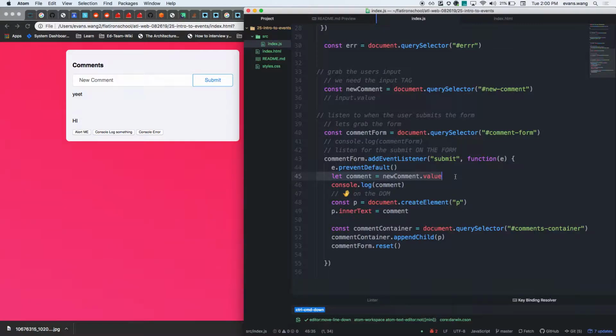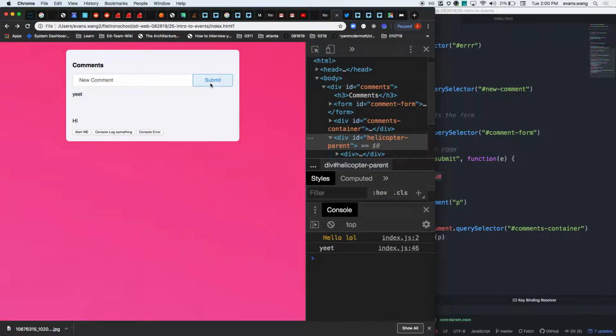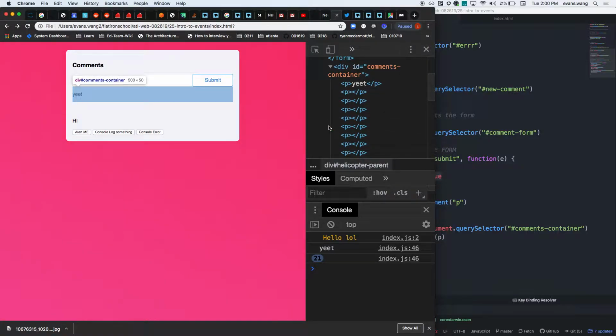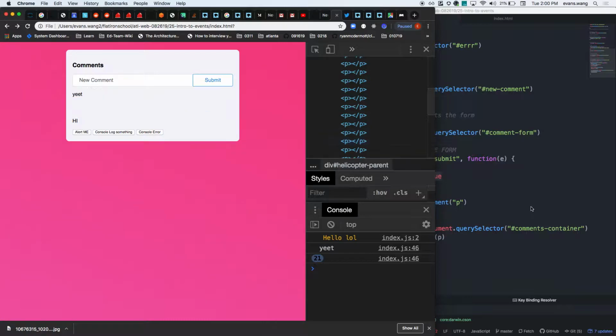What happens if you hit submit right now? Nothing. Technically not nothing. Look at this div right here. What if you add something now? What do you mean, type in a new comment?